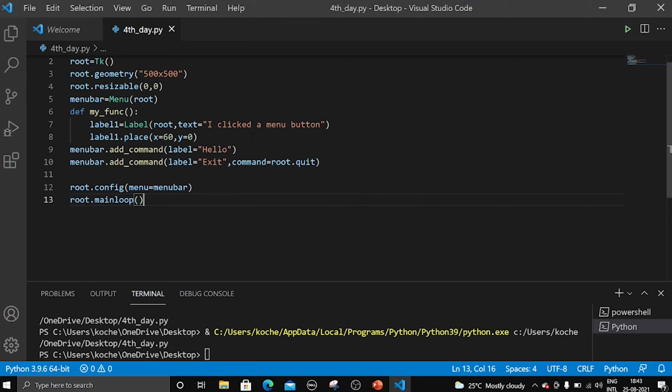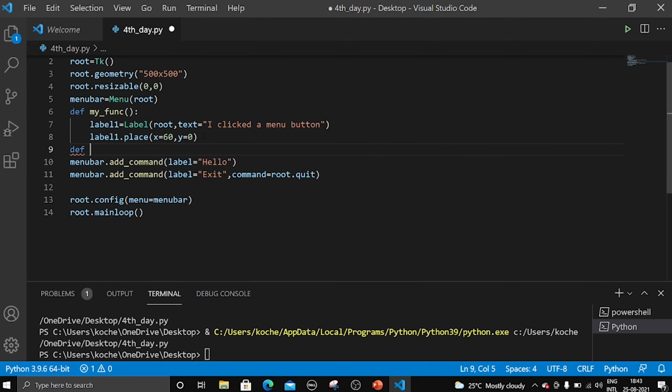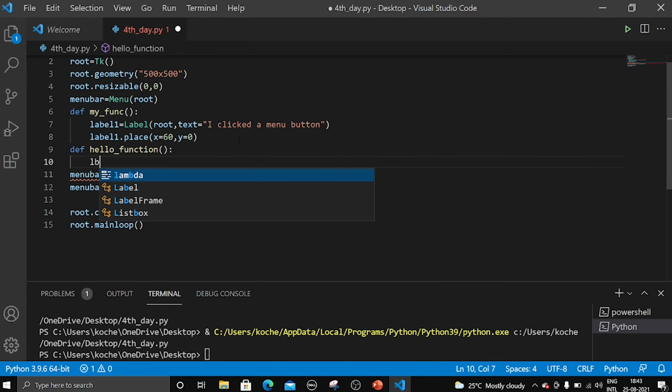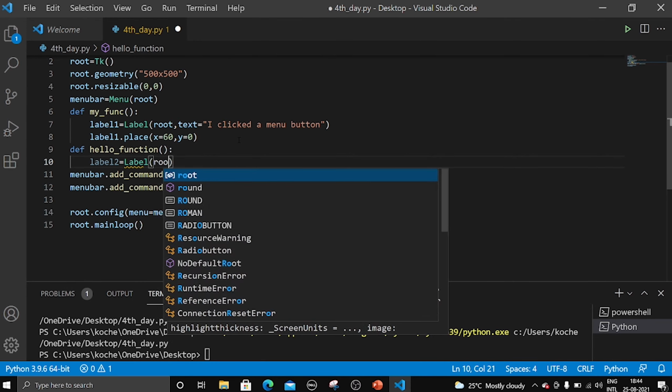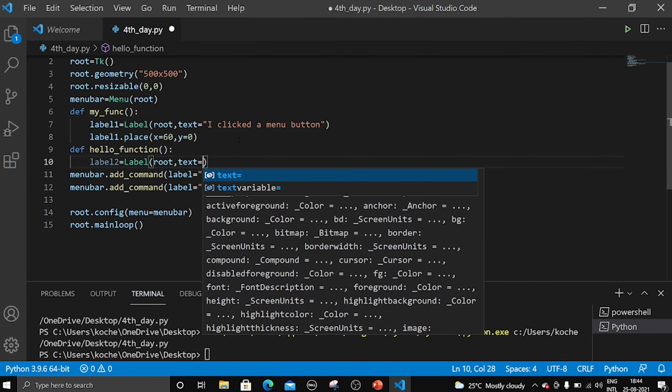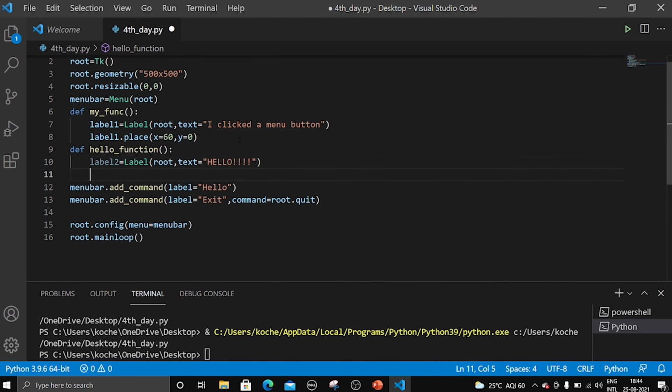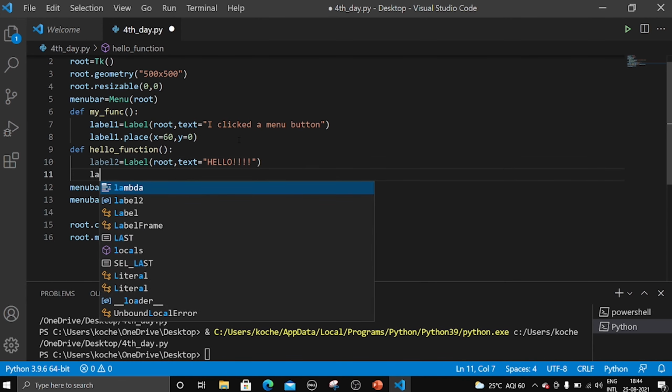And if you want to add something to hello, let us create one more function. Define hello function, and let us create a label. Label 2 equal to label, root, text equal to hello, and let us place it somewhere.